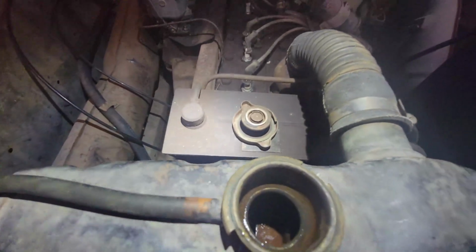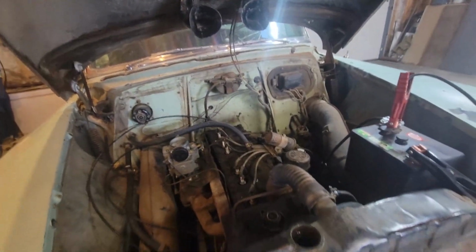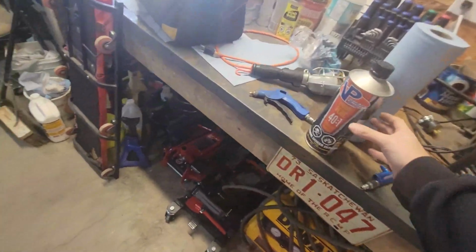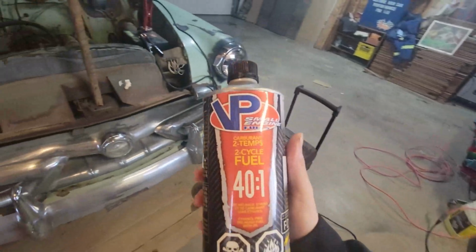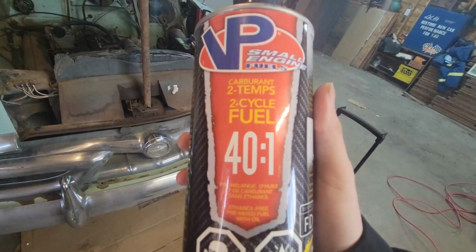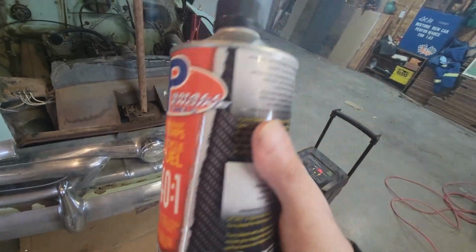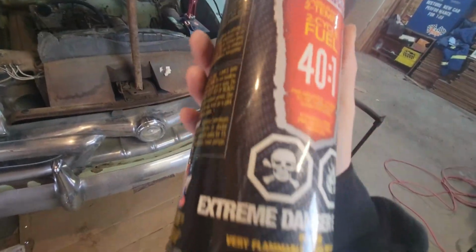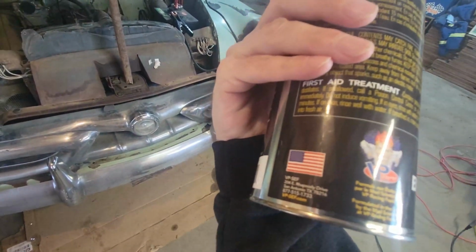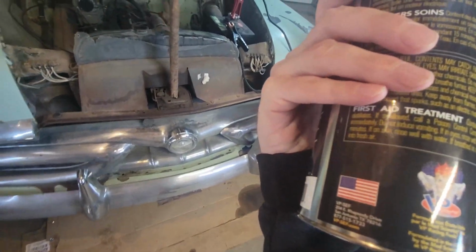So stepdad just went to the co-op to go get a couple more jugs, and then we're gonna let this thing charge up so that I can pour. See, we don't have True Fuel out here. We used to, but this is what we got now. This carburetor, 2-cycle, 40-to-1, same exact stuff. The only difference between this and that other stuff is this one's got an American flag on it. So that must mean it's good.